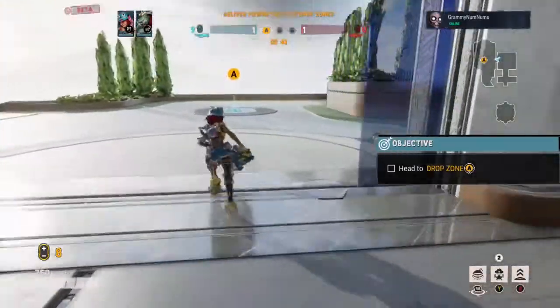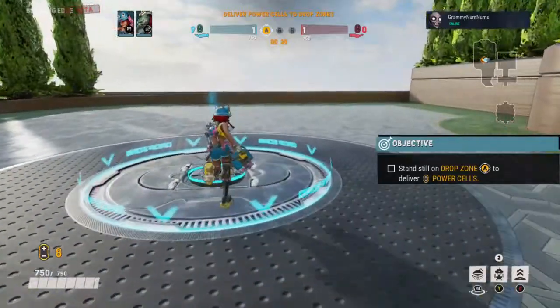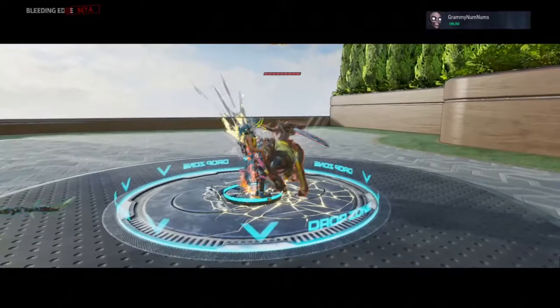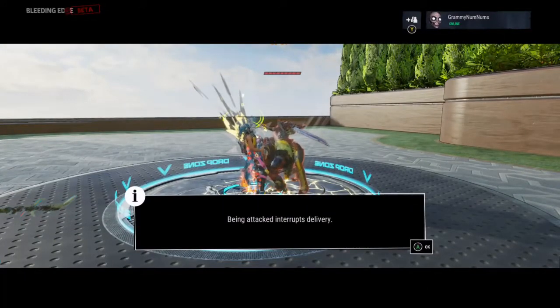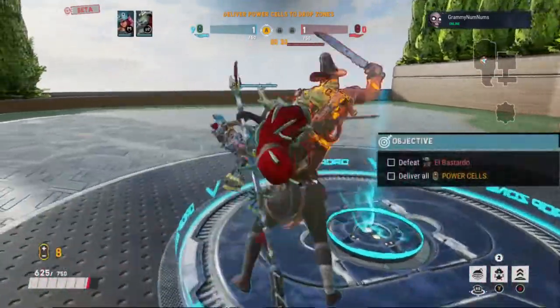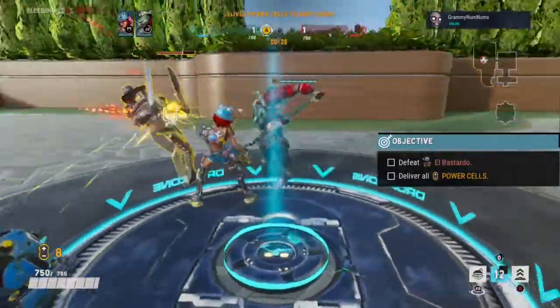The fun doesn't end there, folks. Any power cells that you've collected need to be delivered before you can earn any points for your team. The opposing team can interrupt you delivering your power cells, so either do it when they're not looking, do it quickly, or fight them to keep them away while you're delivering your power cells. It's probably best to deliver the power cells as a team, that way the other team can't stop the process.